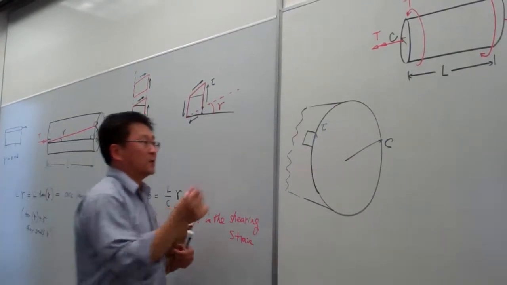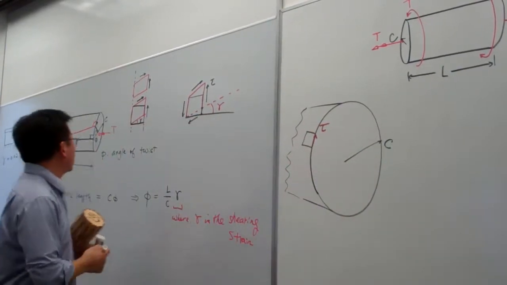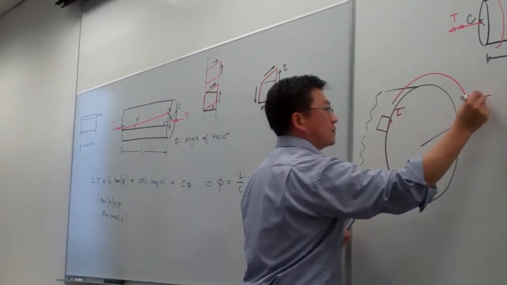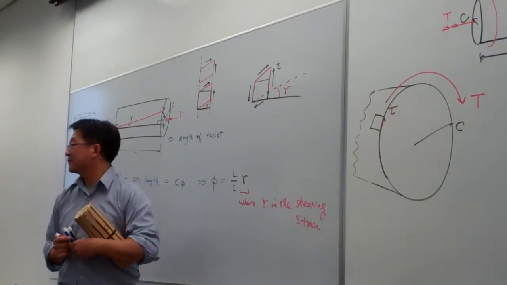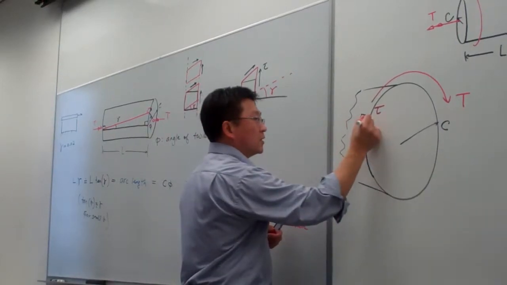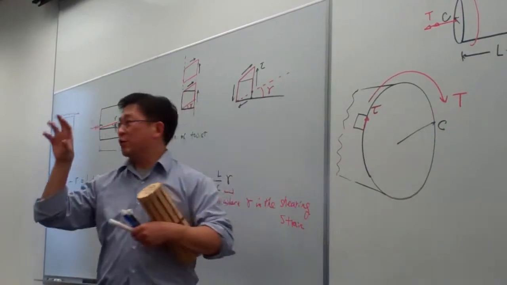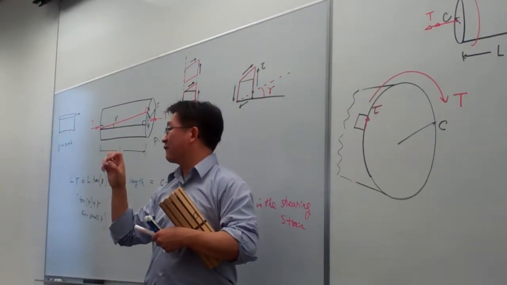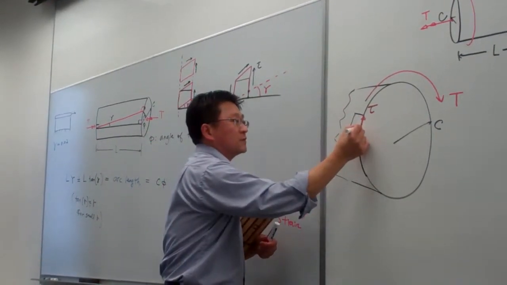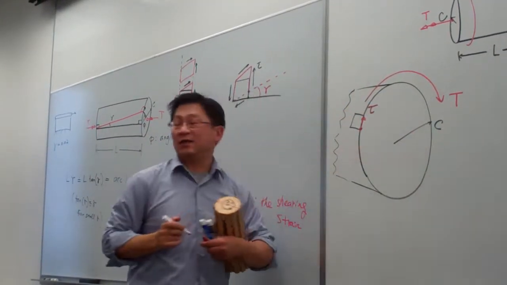Okay, let me use the color. And for this case, the tau is circulating in this way, like a torsion T, right? So we have a torsion, which induces the shear stress on one side. Basically, you should imagine this is a very, very small cube. We talk about localized information. So on this side, the tau is tangent to this point and has the same circulation as the T.